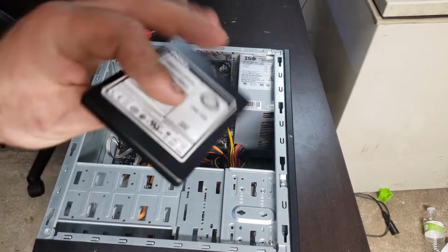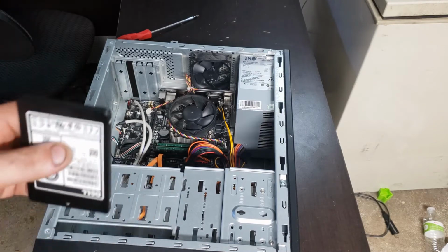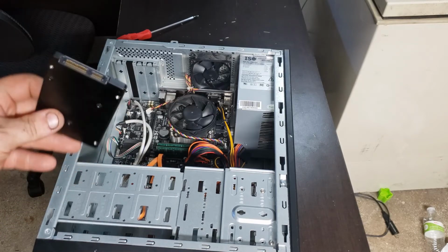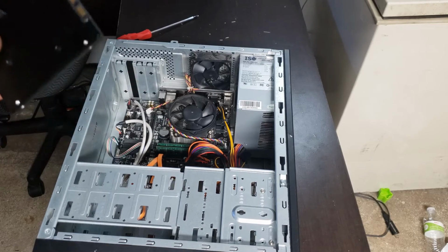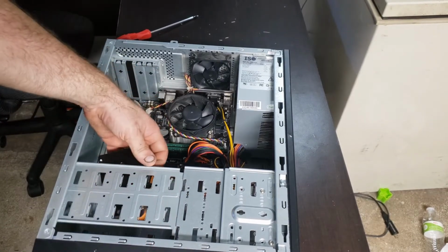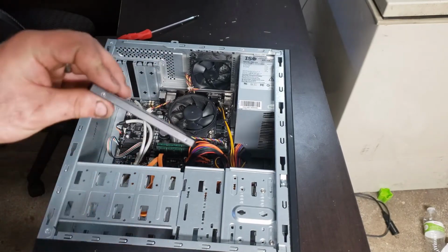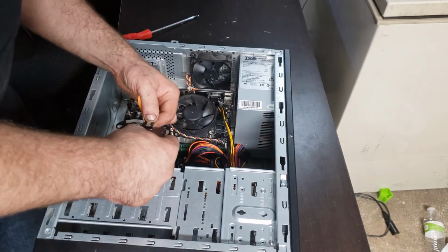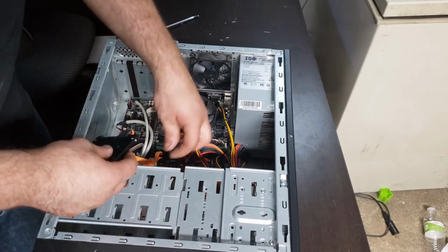And now we need to install the SSD, which... Okay, I'm going to do something I really don't want to do or would recommend doing. But since it's a solid state, I don't have to worry about it. I'm just going to let it dangle in here for right now. I know that sounds stupid, but I do not have any mounting brackets, like adapters, to screw this into yet. And I don't want to just randomly screw it and have it break something. So I'm just going to set it in here when I plug it in. Yeah, we'll do that route.